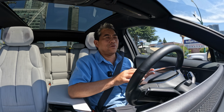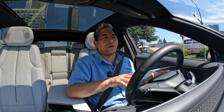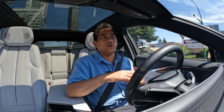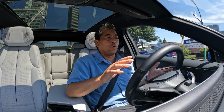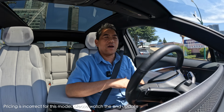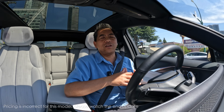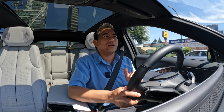And you know what? There's nothing wrong with either of those cars, but neither of them gives you the type of premium experience that you're going to get with this Cadillac for sure. If you want to option it out with all-wheel drive, in the higher trims like the Luxury 3 or Sport 3, where you get the Super Cruise, optioned out with the Napa leather seats that we have here, it's going to run you just over 90,000 Canadian dollars, and still I think that's a relative bargain. Remember, we're not talking about a grocery getter here, we're talking about a Cadillac.